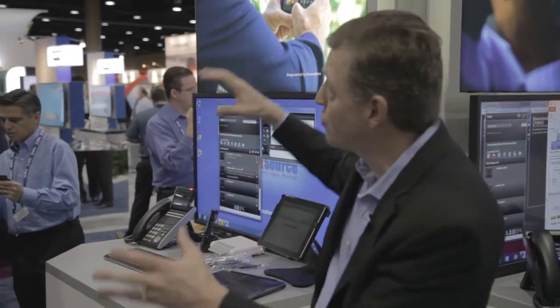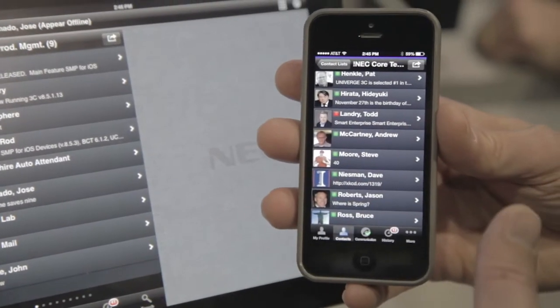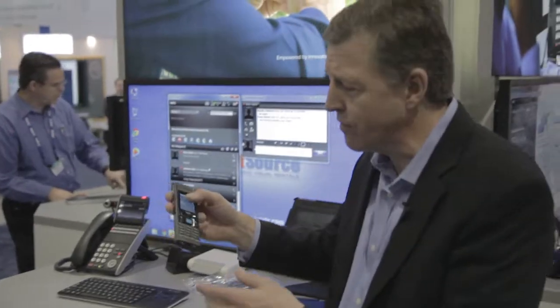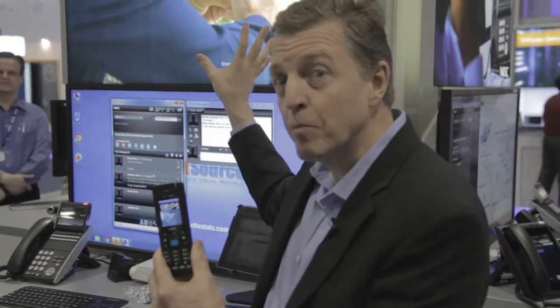One of the things that's really important in user experience is mobility. We're showcasing this week the ability to deliver a user experience no matter where you're at — using mobile devices such as tablets, iPhones, and Android phones. We're even going so far as to say sometimes you want to be mobile while inside the business, on your factory floor or in healthcare environments. We're showing our DECT technology with a wide range of devices that allow you to connect securely inside your organization where you may not have cell coverage.